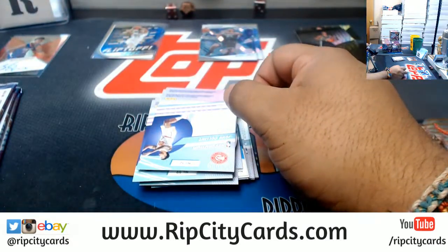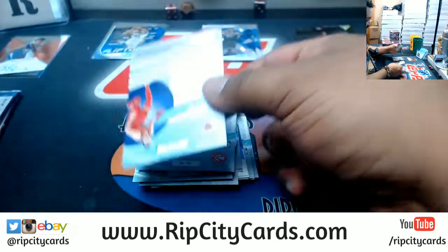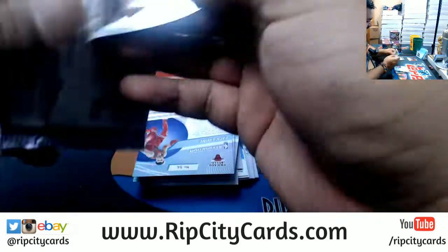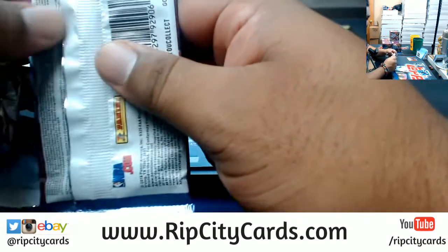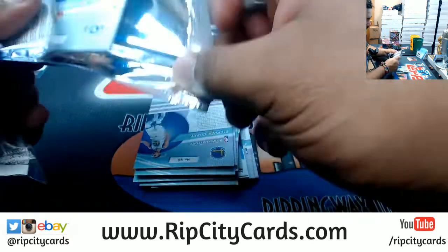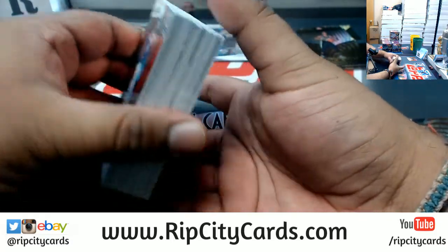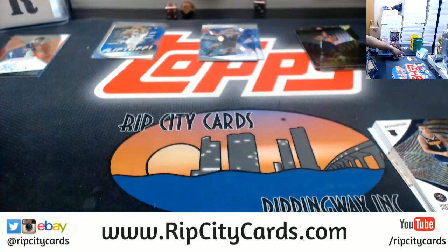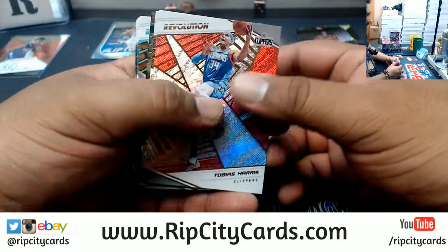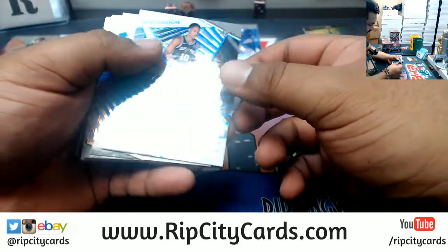Patriots or the Steelers — who do I think is gonna win? I think the Patriots are gonna win, but I would like the Steelers to win. Everybody knows I hate the Patriots. With that being said, I have a lot of respect for them. The pages just don't beat themselves — the Steelers are bound to make a mistake and the Patriots will capitalize on it. I don't even know what the score is — I think the game just started. This is box three if you're keeping count.